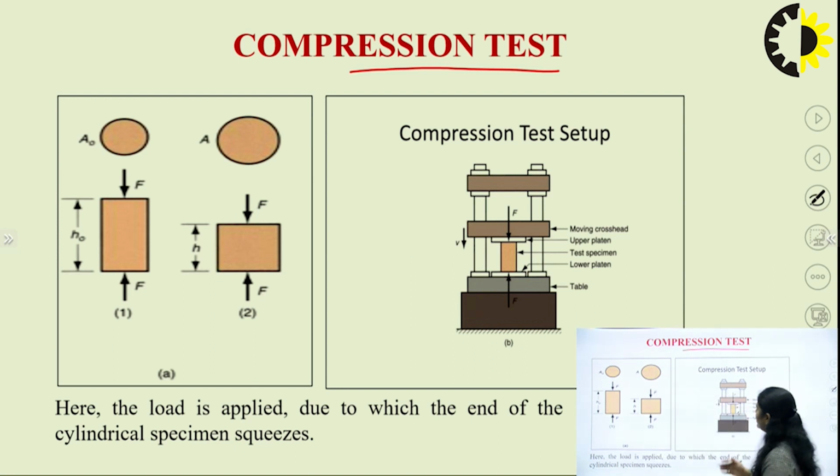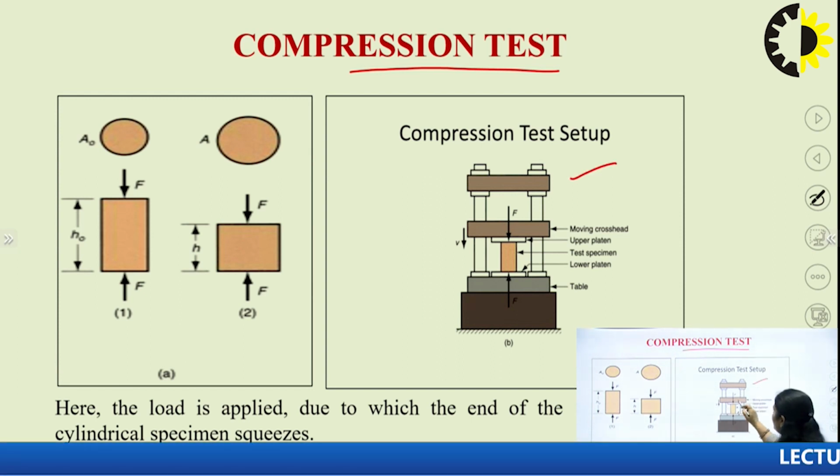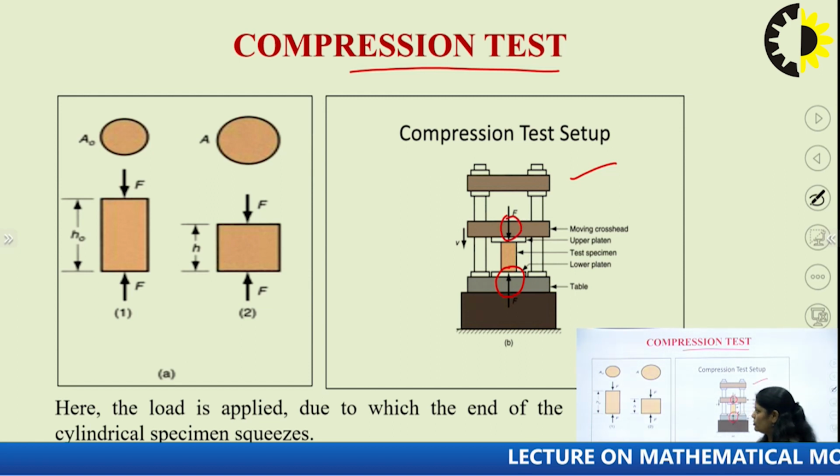Okay. And here also we will get all these points, like we will get the modulus of elasticity here, we will get the proportional limit here, we will get the compressive yield point, compressive yield strength and compressive strength. Okay. All these values we get here and this test is also performed on the UTM machine. And here the compressive force will act. Here we can see the direction of these forces, means these are compressive in nature. Okay.